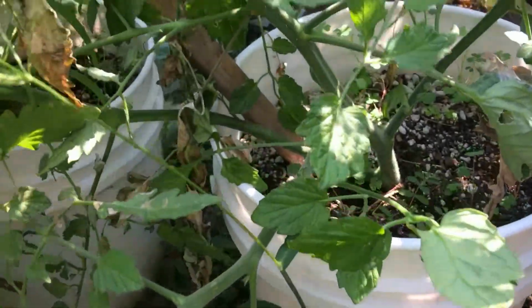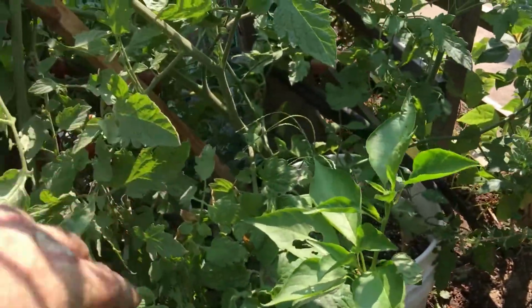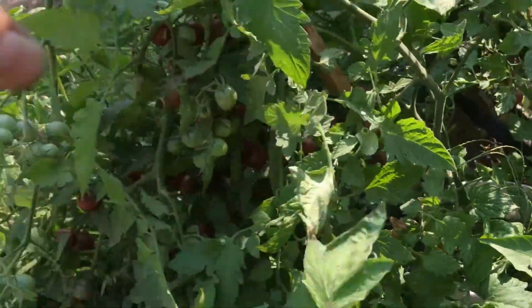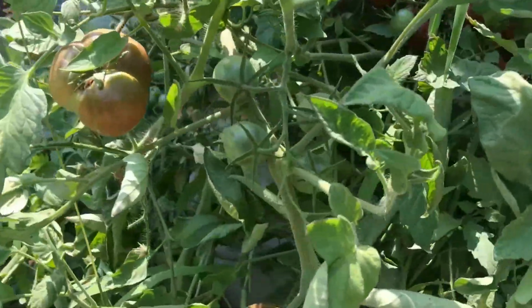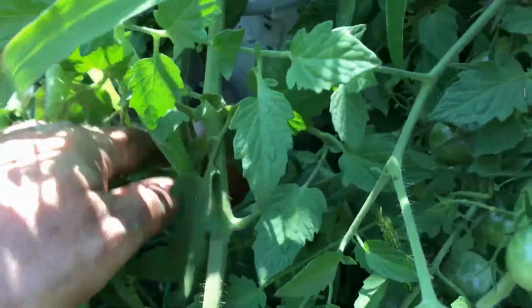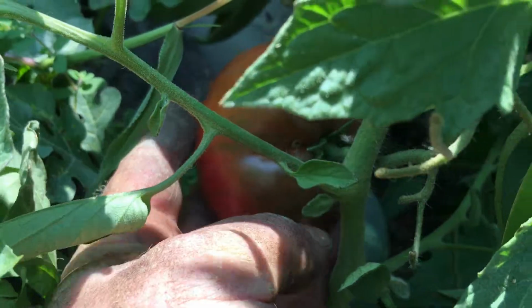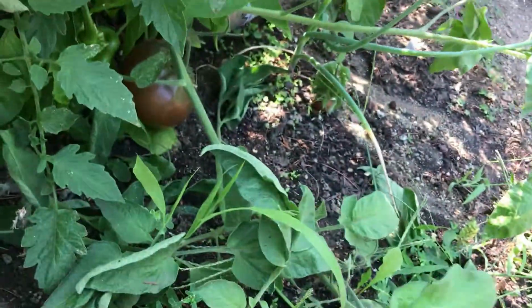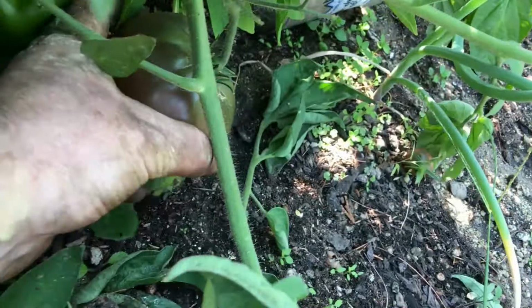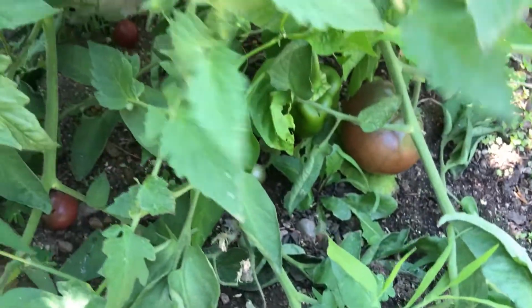As we've seen in the earlier episodes before it got all overgrown, it's two buckets right here. Cherry tomato coming out of the back one, black brandywine coming out of the front one. Brandywine's mixed up in there, and a couple of developing fruits. But down here below, we do got some of these that can start taking off. Yeah, there's one there. Another one right down here. Start being able to harvest these off here real soon.